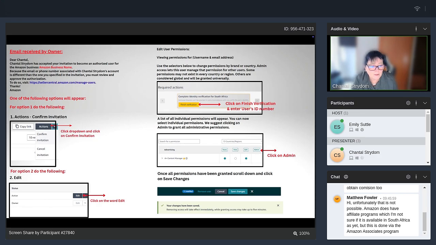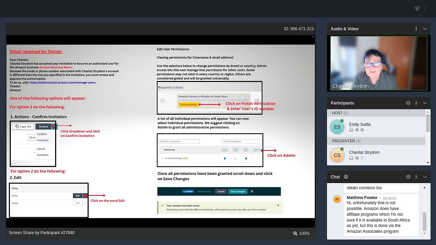You would then click on the word edit. You would then click on the words that say finish verification. Once you click on finish verification, it is going to ask you to enter the user's ID number, and that will then link it back to the email address.